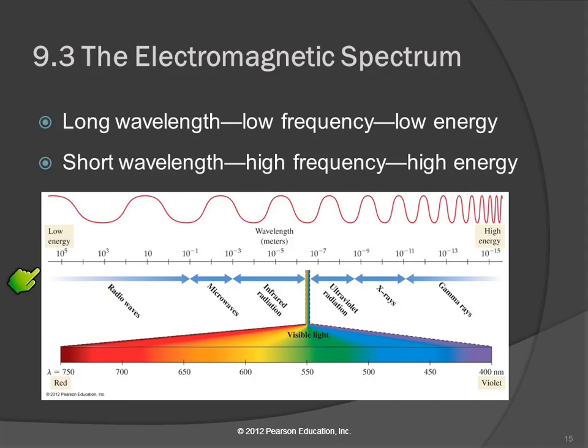So this is the entire electromagnetic spectrum. The visible light is just this little tiny section in the middle. But it's interesting to us, so we're blowing it up here. And here they're telling us what the wavelength is. The wavelengths here are expressed in nanometers, or 10 to the minus 9 meters. So the red light has a longer wavelength, and the violet light has a shorter wavelength. Which one has more energy? The short wavelength.